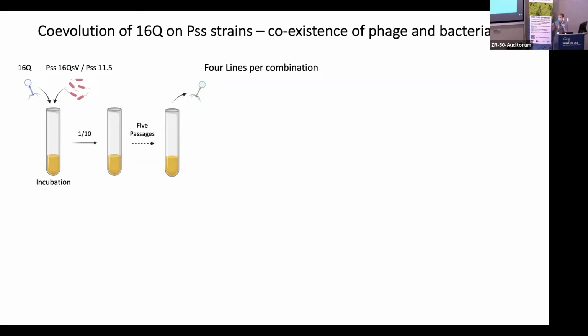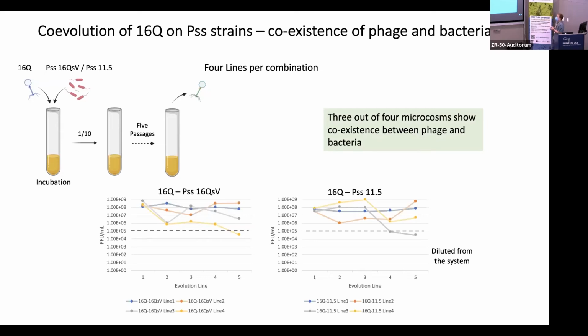And we looked at our phage concentration as a function of passage. This was important because if our phages are adapting to the bacterium, we can hypothesize that the concentration of phage remains rather stable over time. Whereas if there is no adaptation, the phages get out-diluted from the system because we're always diluting 1 in 10. So if the phages are not able to break the resistance of the bacteria, they get out-diluted from the system.